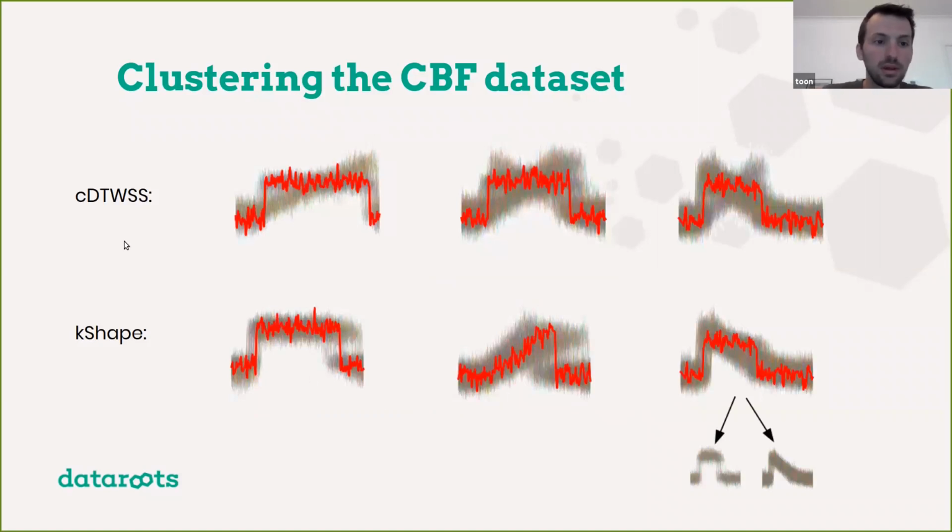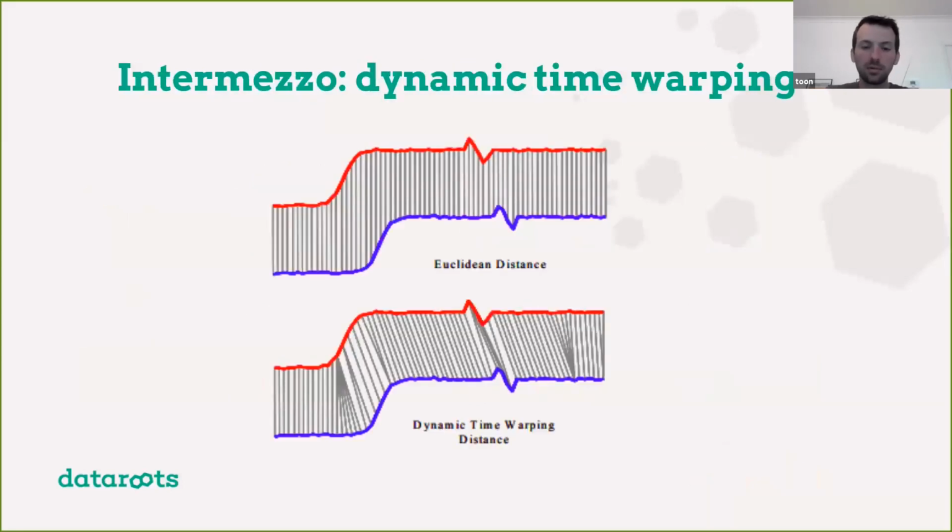For example, with constrained dynamic time warping with semi-supervision, if you ask for 3 clusters, you get the following result, basically a mixture of patterns in each cluster. So definitely not what you want. If we cluster it with K-shape, which is another very nice time series clustering algorithm, we get a better result, but still a mixture of horizontal and downward patterns in the 3rd cluster. So it's not exactly the result that we're looking for. Now I'll illustrate how we can cluster this data also with COBRAS.